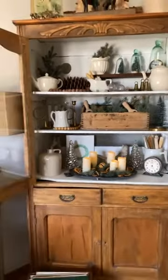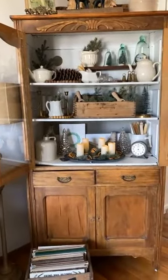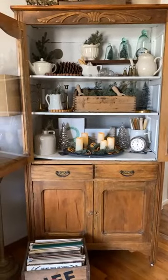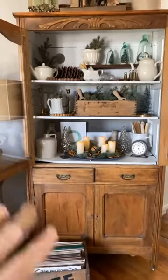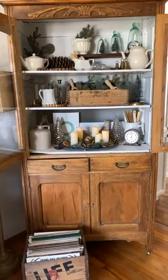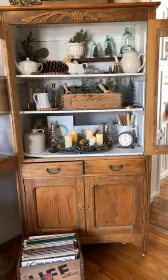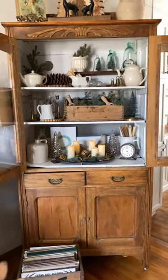So this is the hutch that is always in our living room. My mom refinished this hutch. It's so funny because if you guys saw my post about the oven cleaner thing — she's like, are you kidding me? My mom used to refinish pieces, she would strip them down. I remember sitting in the backyard with her as she would do that for like weeks. And so this is a piece that she did.